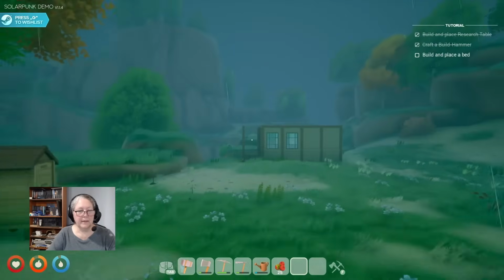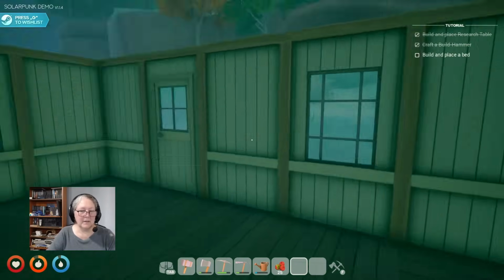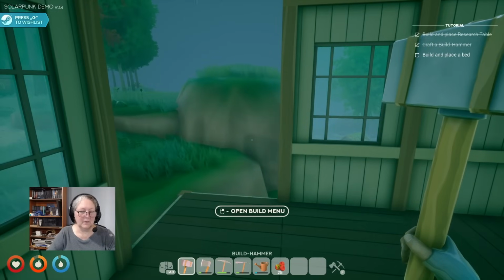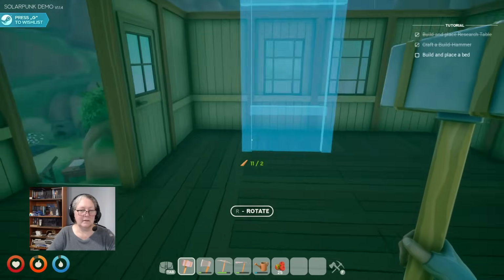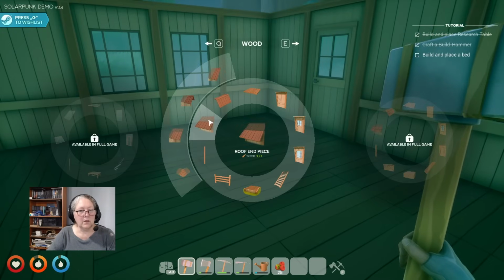So now, did I remember to actually cut some timber? I think I did. So let's go back into our build menu. Open that thing up. Grab our walls. Put the last 2 walls in. 3 walls in. I know, can't count. Never mind. I'm going to go for a roof.